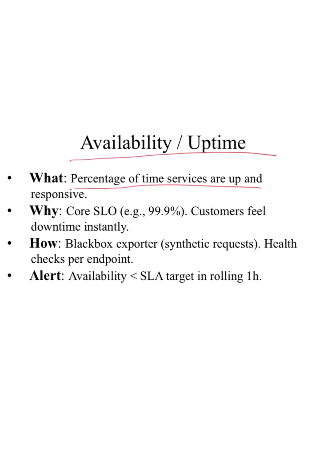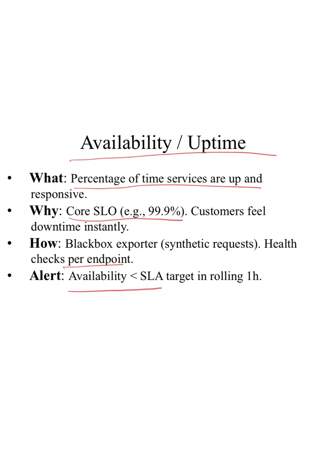Availability and uptime you should also measure, that is the percentage of time your services are up and responsive. It is a very important SLA, SLO, and customers feel downtime instantly. If your app is not working, let's say Google Search or Facebook or Instagram, you will instantly come to know about it. You can use Blackbox Exporter for this. You can have health checks and availability.